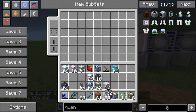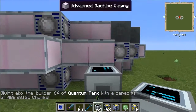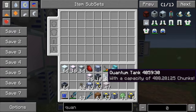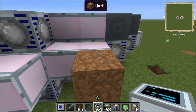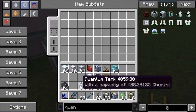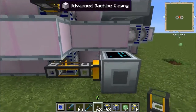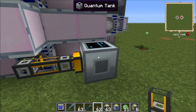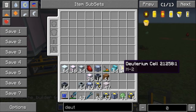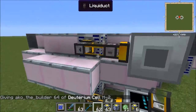So quantum tank, there we go. Let's get a couple of them. Let's put one there and one up above. And in theory, I should be able to pump from them into there. So you could have all your process stuff going into here. Can I, in creative, will this fill up? Well, I'll definitely put enough in there to let us see if it works, won't it?